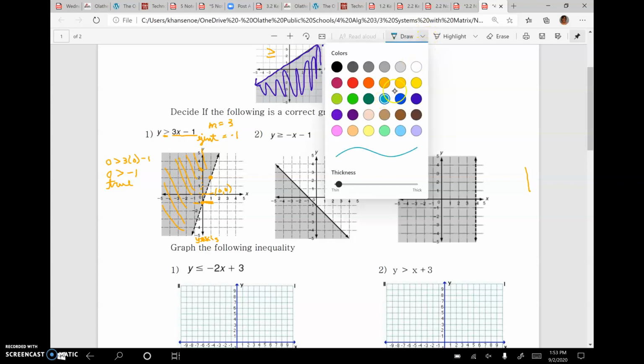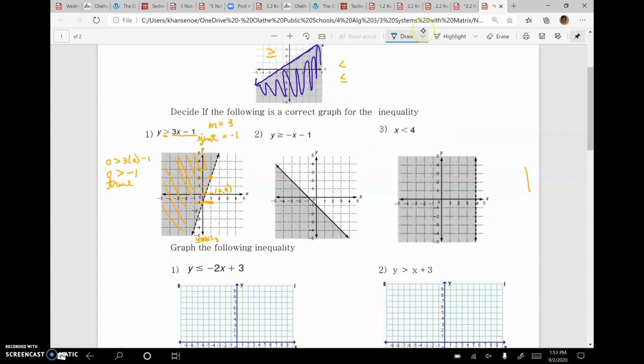The next one, we're going down to -1 and down 1 over 1, down 1 over 1. So the line is correct. It's greater than or equal to, so it is the correct line. Now, let's figure out if the shading is correct. So once again, here is the point 0, 0 I could plug in. The only reason I'm picking 0, 0 is because it's easy to pick and easy to plug in. You could pick 1, 1 if you wanted. You could pick 1, 2 if you wanted. You could pick any point that's not on that line.